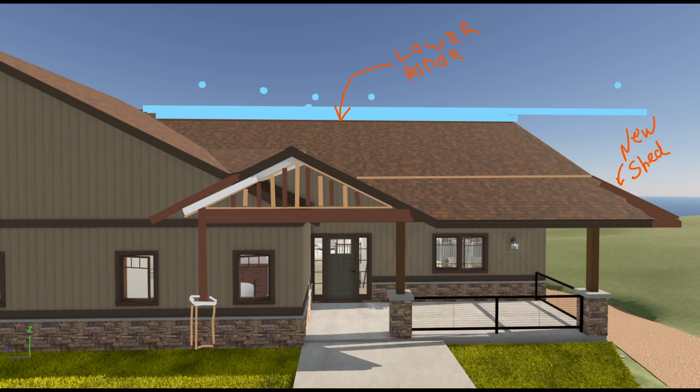Then the ridge, I just used some light blue to blacken, to fade it out to show that it would get lower. I think it'll actually be even lower than what I've shown there. And then as far as the column on the left that's sketched in there, that would be to create a symmetrical look around the entranceway. And then between those two roofs where we get that valley, we'll need to install a cricket.